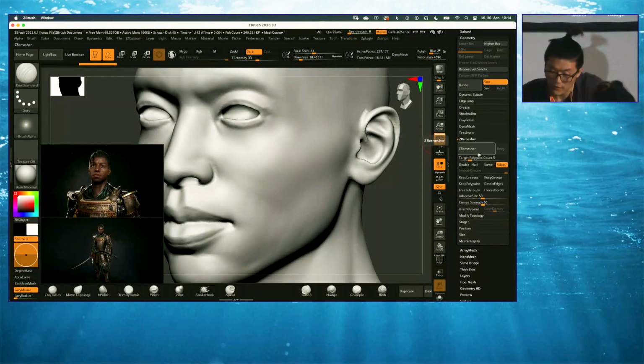The only setting that I'm going to adjust here is the adaptive size, since that indicates how uniformly sized the quads are going to be. With this turned on, I just set the target poly count to 5K, which is fine, and we hit the button.